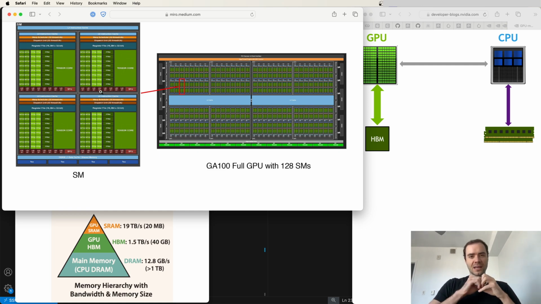Now, so we have all this logic here to do the calculations, but in addition to that, on the chip, there is memory sprinkled throughout the chip. So L2 cache is some amount of memory that lives on the chip. And then on the SMs themselves, there's L1 cache. I realize it's probably very small for you, but this blue bar is L1. And there's also registers. And so there is memory stored here, but the way this memory is stored is very different from the way memory is stored in HBM.